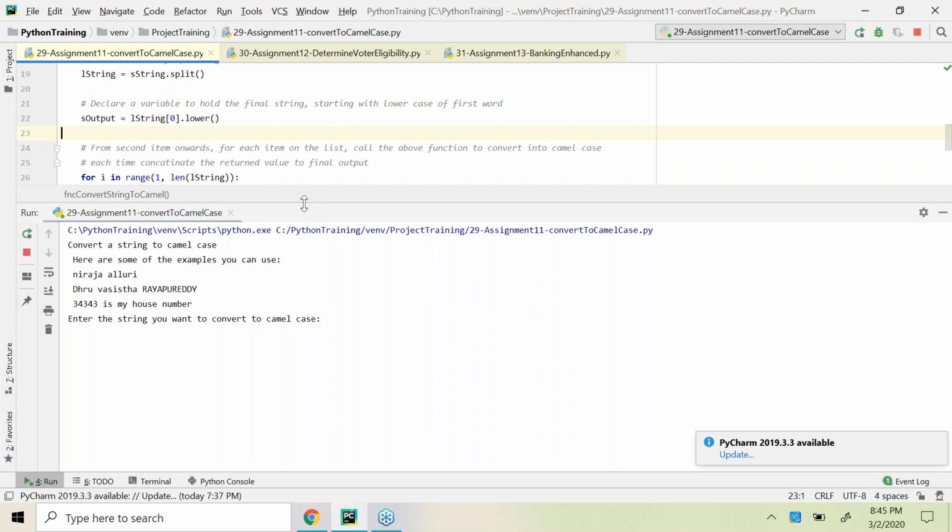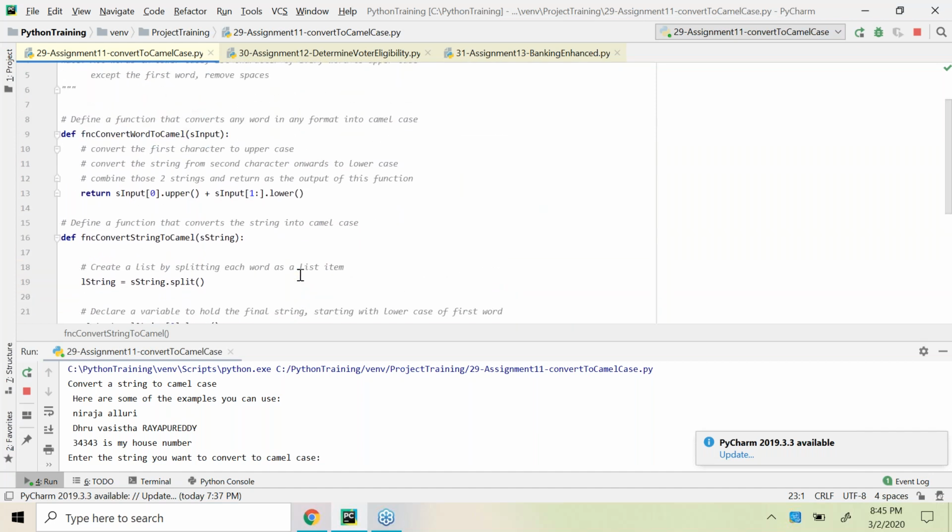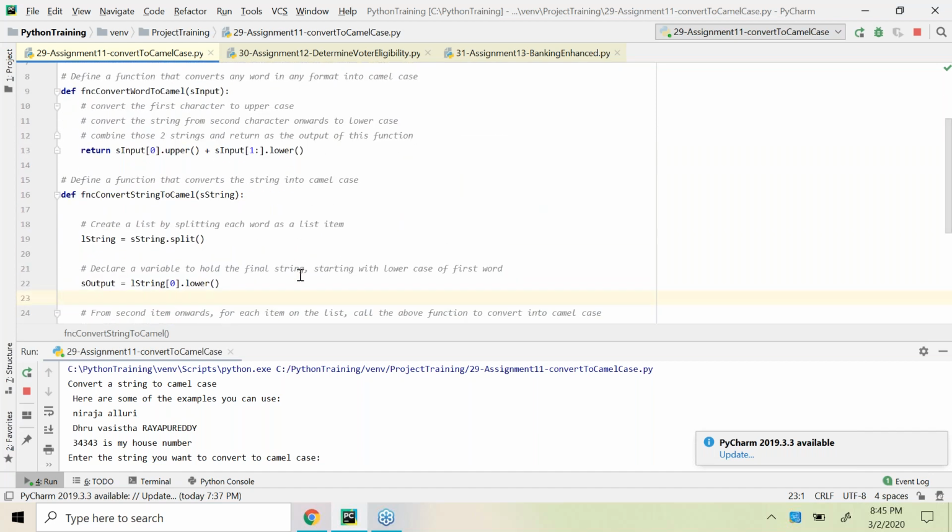Before we run, can I relook at the code? I'm just trying to get the logic in once again. Sure. I first add a function, convert word to camel. If I send one word, we convert it into camel case and return that. Primarily, we're taking the first character and making it upper, and every character after that we are making lower.